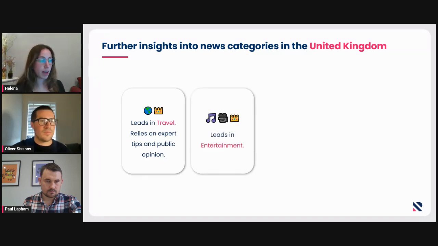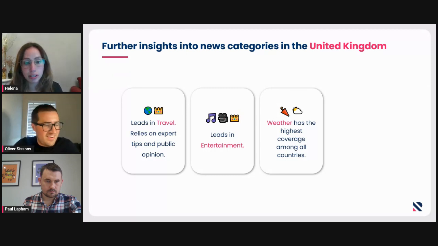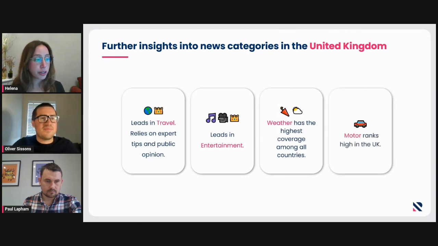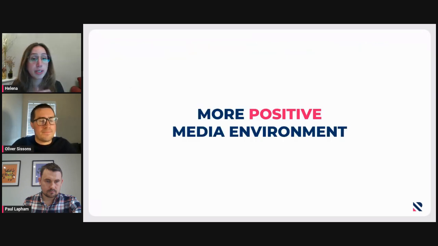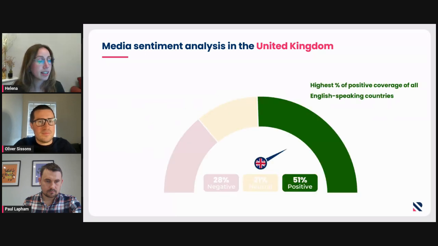The UK, different than the US, leads in entertainment, and it comes as no surprise that British people love speaking about weather, and weather has the highest coverage in the UK amongst all countries. So it shows how this reflects in the media coverage as well. And motor ranks high in the UK compared to other countries in our study. When it comes to sentiment, surprisingly as well for some people who live in the UK, there is a more positive media environment in the British media. When looking at the sentiment, we saw that the UK had the highest percentage of positive coverage compared to any other countries in our study.